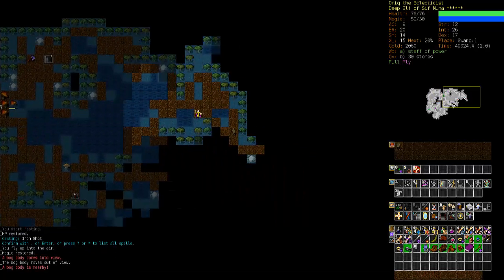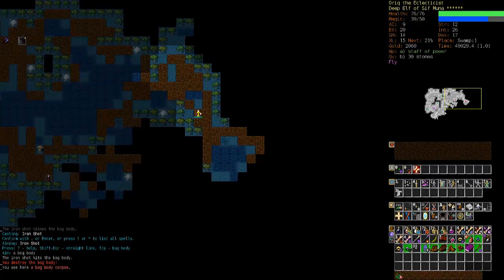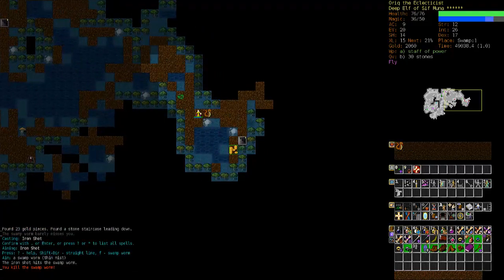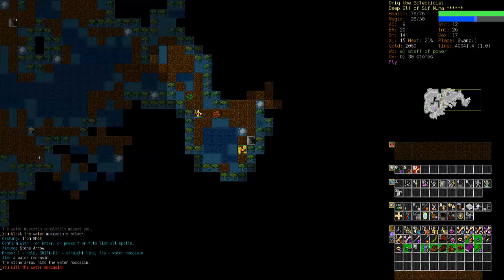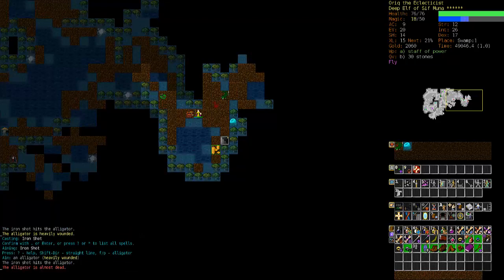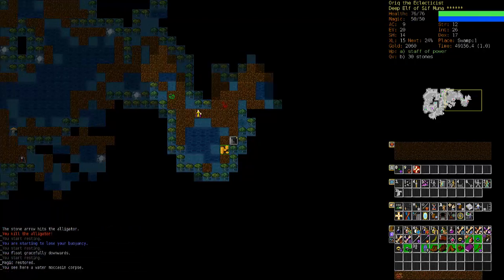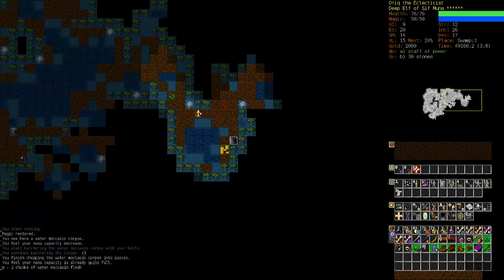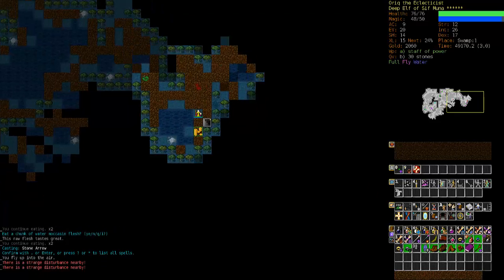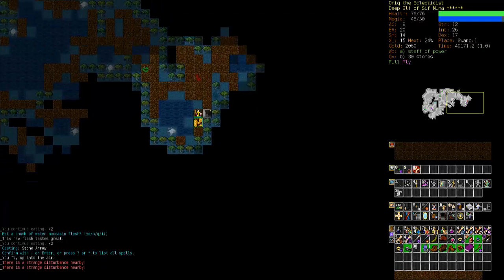The swamp is a bit of an annoying branch, actually. I like it better than the shoals, but that really doesn't say too much. I despise the shoals. As long as you have fly, the swamp isn't too bad. Just takes a bit of time to maneuver your way through all the steam and fog and strange disturbance.